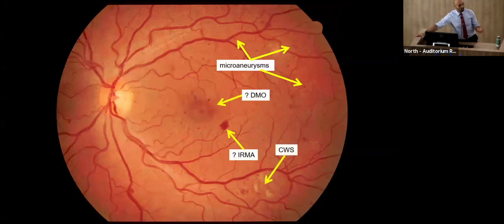Cotton wool spots look like little fluffy balls of cotton wool. They look different to hard exudate. So hard exudate tends to be smaller and brighter yellow. Cotton wool spots are more a marker of ischemia, whereas hard exudates are more a marker of leakage. Either way, it's at least moderate non-proliferative, if not severe, because there's more than just microaneurysms going on.